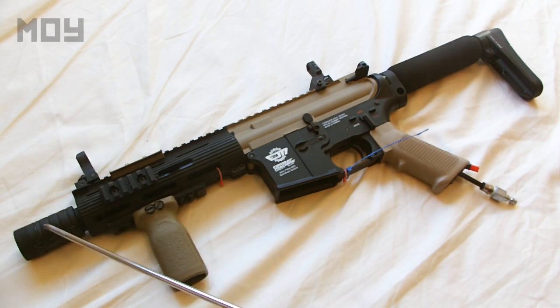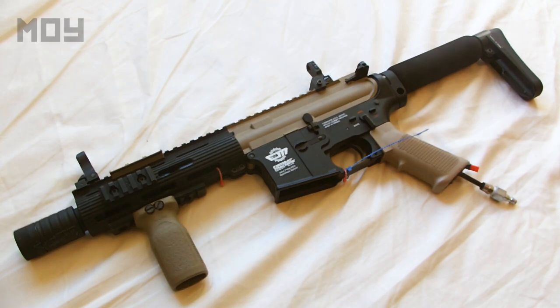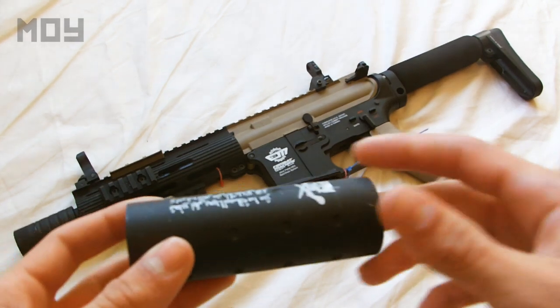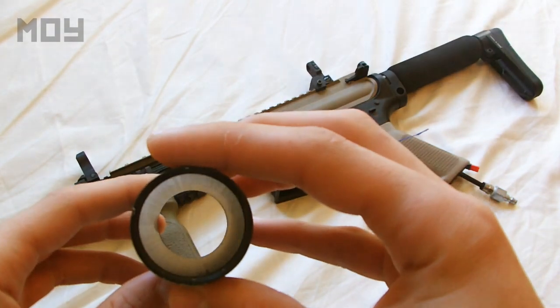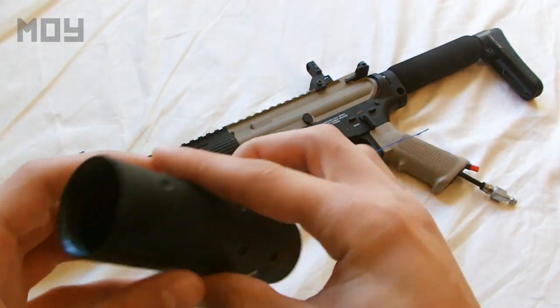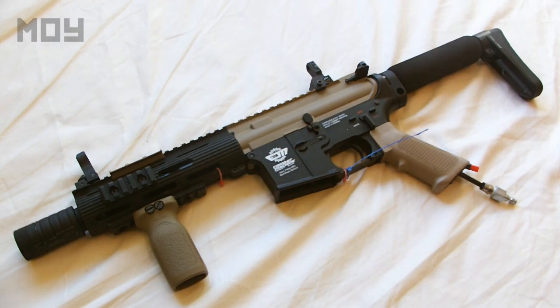But basically what I use this for is just the intimidation factor, just to be loud out there and get them scared behind the barriers. But I also have a foam filled one. This isn't actually foam filled right now. I can use this as a Noveske, pretty much the same thing. But you can fill this up with foam and the Polarstar becomes really silent, which is really useful in some scenarios, and I go for both in some cases.